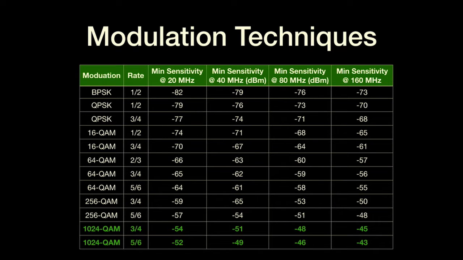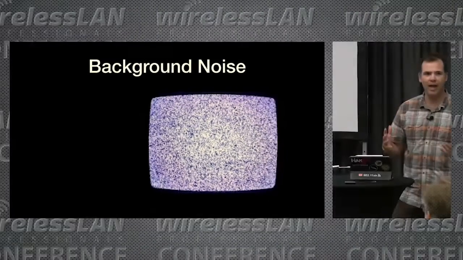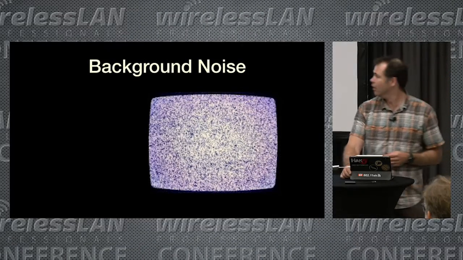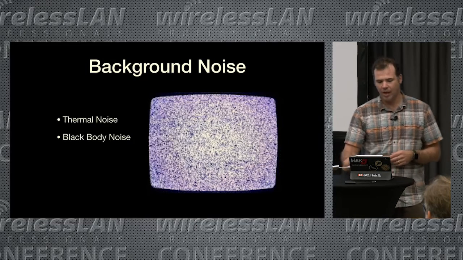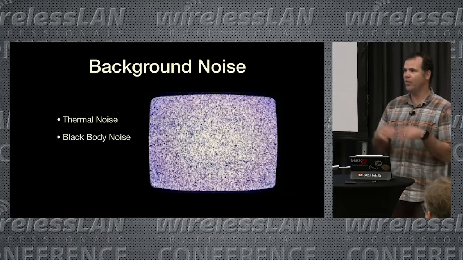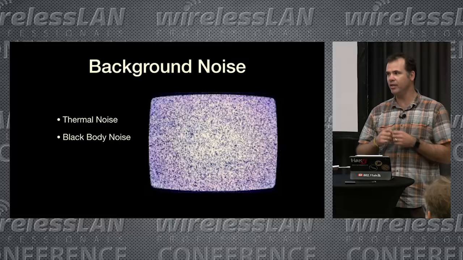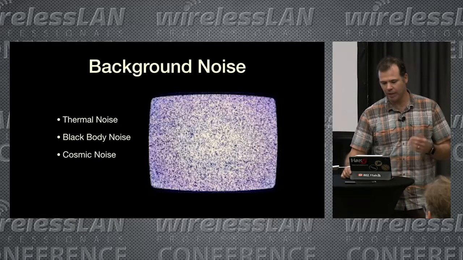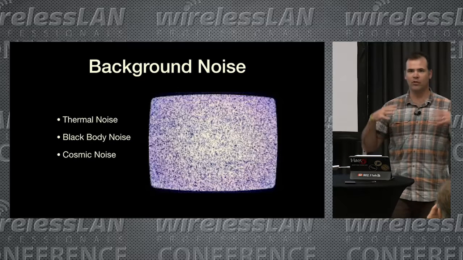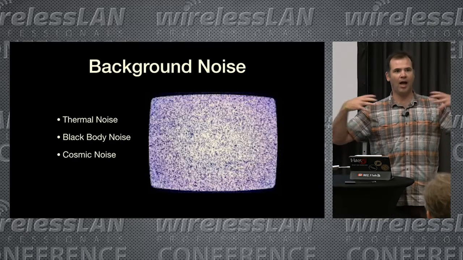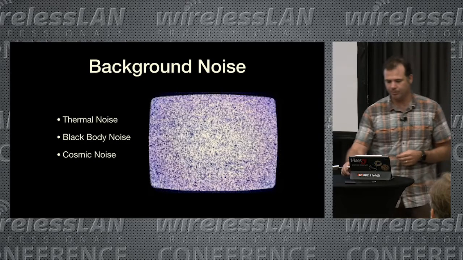Okay. And then if we translate this, if we start looking at the background noise, there's a whole bunch of factors that contribute to background noise. The first one is thermal noise, which I'll talk more about in a little bit. The next one's black body noise. So if you think of an oven that you've turned on, it's heating things up, and it's just radiating heat. That's sort of like black body noise. Cosmic noise is just noise that's coming from the universe. It's noise from outside Earth's atmosphere that, if you have sensitive enough radios or if you point your antenna up to the sky, you can pick up.